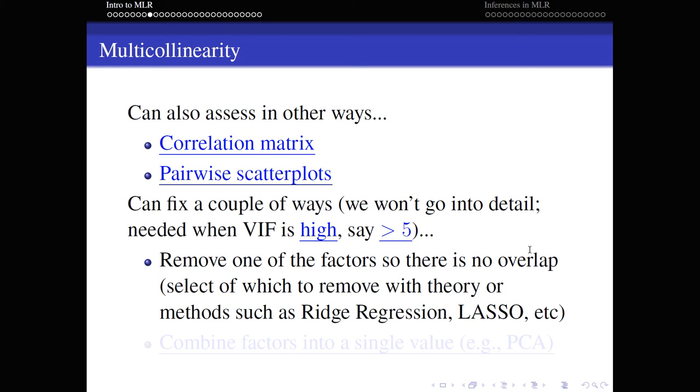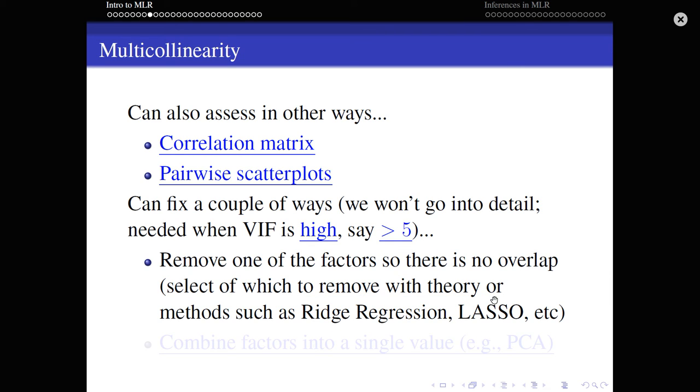A couple of better methods would be to remove one of the factors, maybe as theory says. So if I have a theoretical reason to believe that this one variable is a linear combination of the rest of the variables, then maybe that's the one I remove. Or we can use some more robust methods such as ridge regression or lasso.